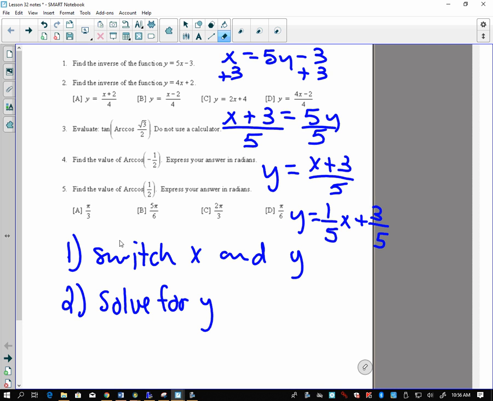I'll pause it to give you guys a second. So what was 3 minutes for us was just a second for you guys. So what answer did you get, Emmanuel? Y equals 1/4 x minus 1/2. Perfect. Y equals 1/4 x minus 1/2. Is there an equivalent form of that equation up there in the list? B, right? So it's unreduced, but it's y equals x minus 2 over 4 is the equivalent to that. Does that all make sense? Okay.